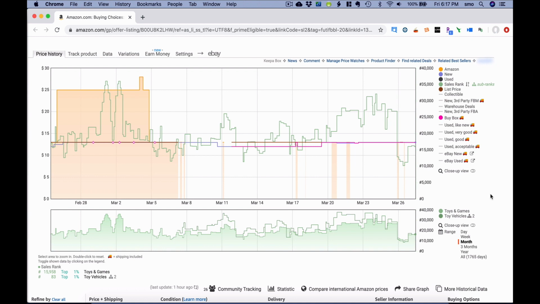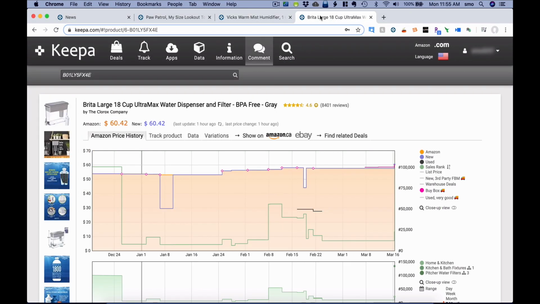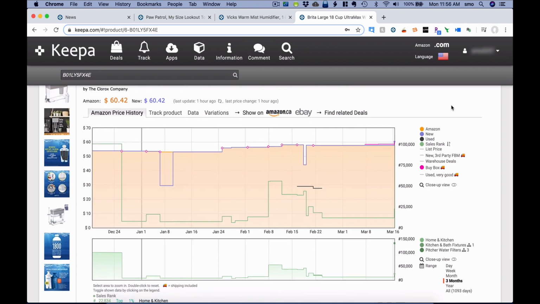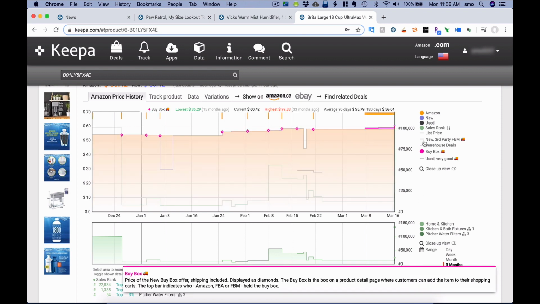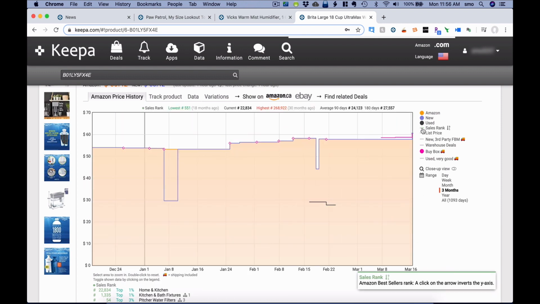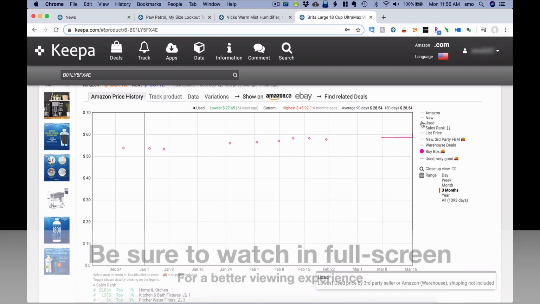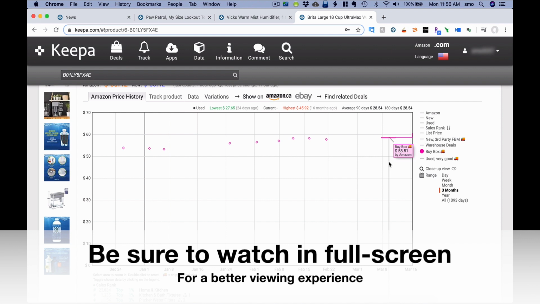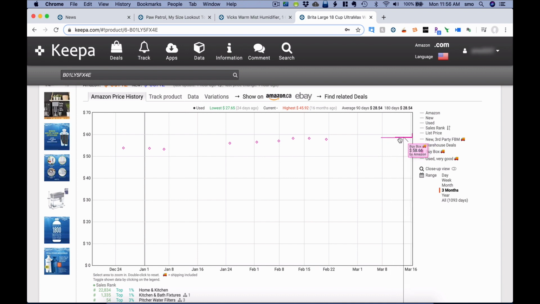All right, let's talk about some buy box updates. Another thing for you to be sure to know and understand when it comes to the latest Keepa update, and this is not in regards to sales rank, but in regards to the buy box. So I'm going to get rid of sales rank, and we're just going to look at the buy box price right now. In my last video, I showed you that Amazon has stopped doing these pink diamonds to show you who won the buy box and is now doing a solid pink line. So you're always going to know what the buy box was at any particular time.